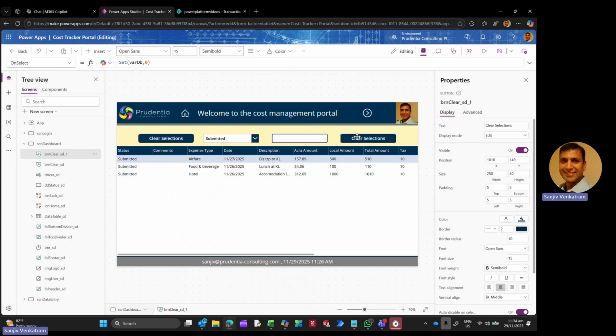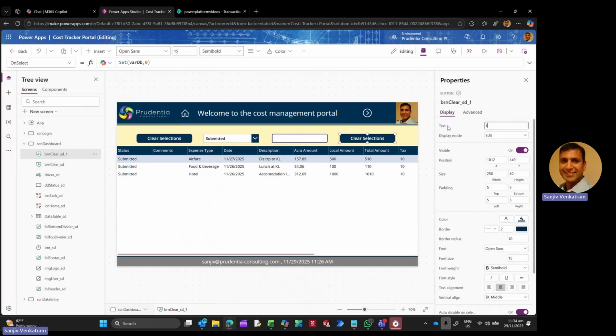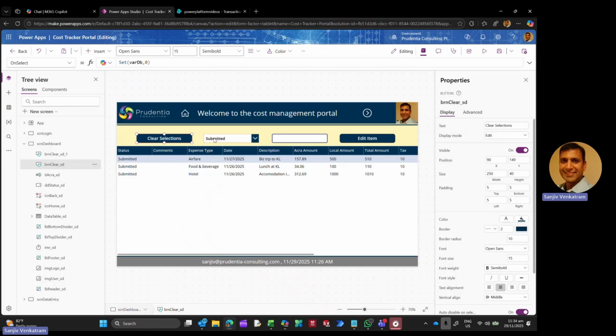And this one here is going to be edit item. So now clear selections is going to clear everything. Submitted will filter this by the status of this submission.